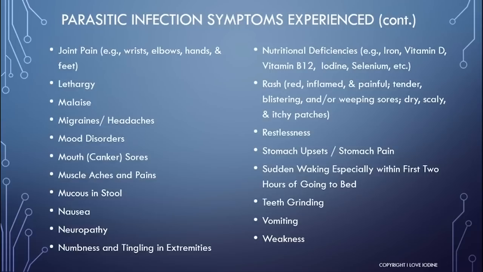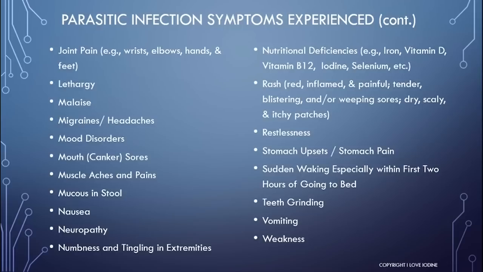Nutritional deficiencies were also something that I had: iron, vitamin D, vitamin B12, iodine, of course, that caused the thyroid problems, selenium as well. Of course, I had a rash. I was diagnosed with dermatitis. I had very red, inflamed, and painful skin. My hands were just a mess. They looked absolutely awful. I had really dry skin and flakiness. In the last few years before I discovered it, I really was falling apart. There was no question, which is very disturbing. And it's also very disturbing that this went undiagnosed for so many years.